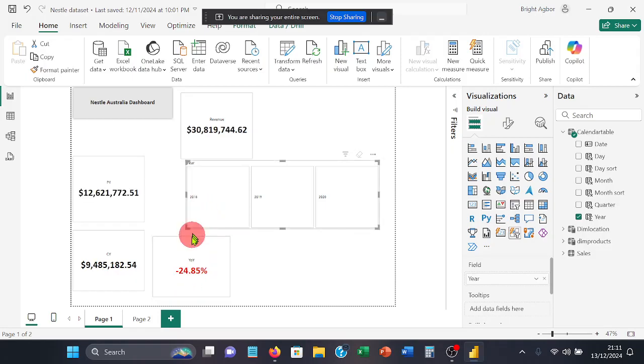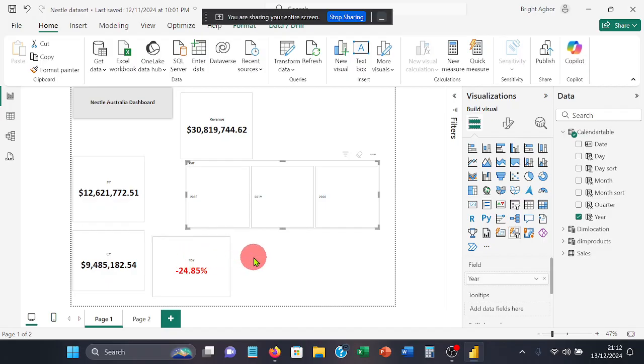Okay. What this YOY means here is year over year. They are comparing the previous year and the current year to know if the company made a profit or not. It's like comparing 2023 and 2024. Let's assume a woman owns a shop.